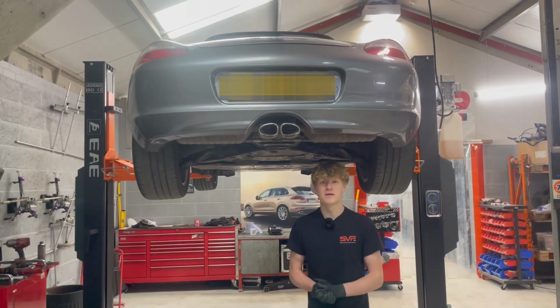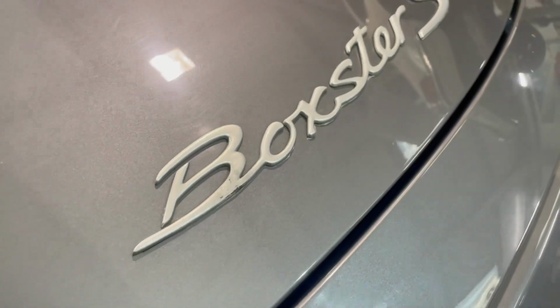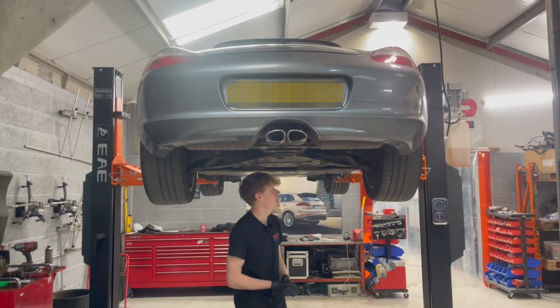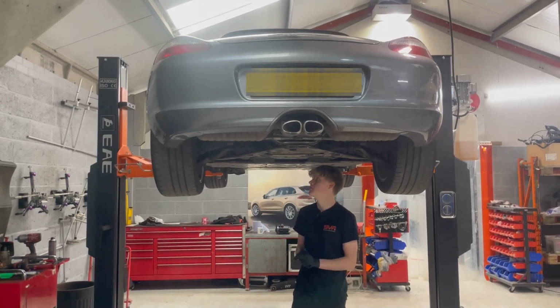Hello and welcome to SUP, and today we've got a Porsche 987 first generation Boxster S, and I'm going to be showing you a common fault on these cars which can cause your engine management light to come on and also exhaust blow from the back.